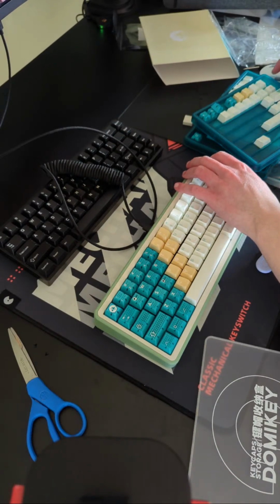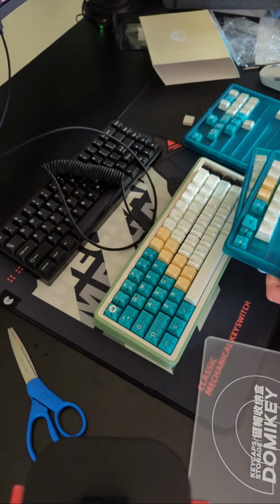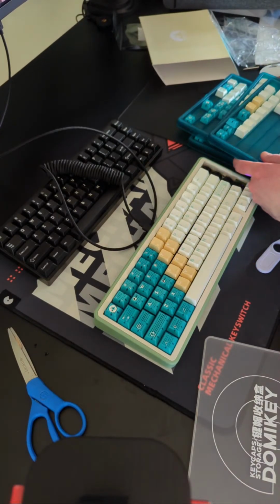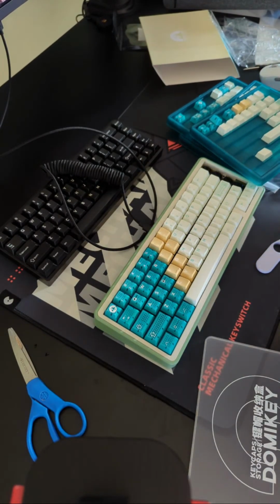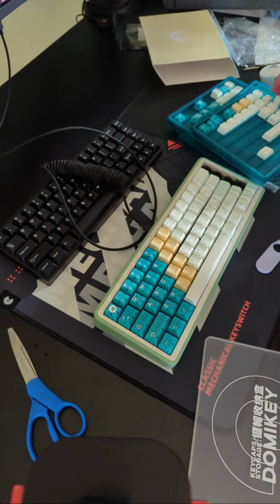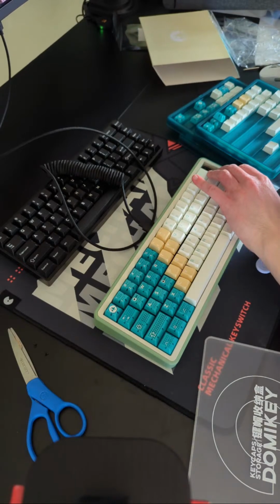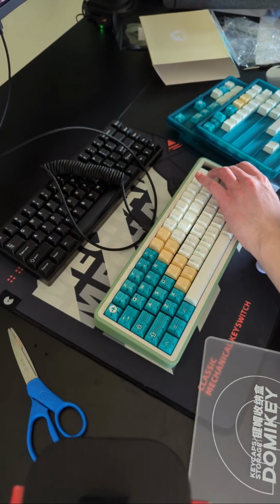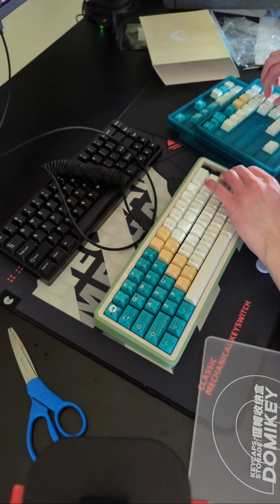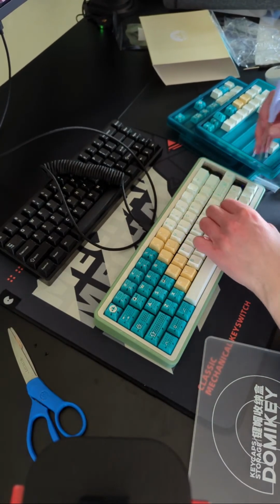This is home. That's actually kind of annoying. I don't like that they do that. On the set, they don't have keycaps that specifically say home, delete, whatever, which I don't like because I don't use these keys often, so I'm not going to remember. So I'm assuming this is end, and this is page up and page down. I don't love these caps. Yeah, these are too tall to use right here.